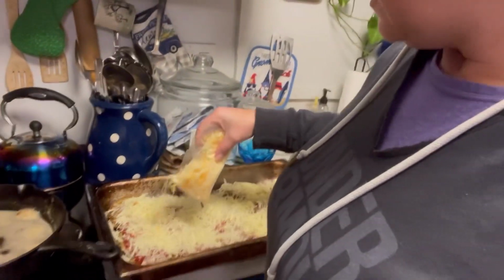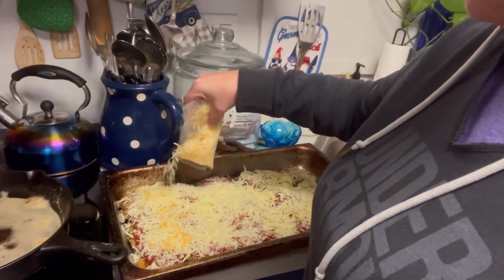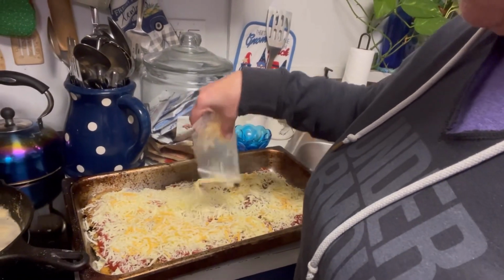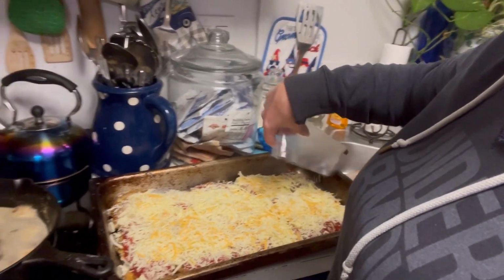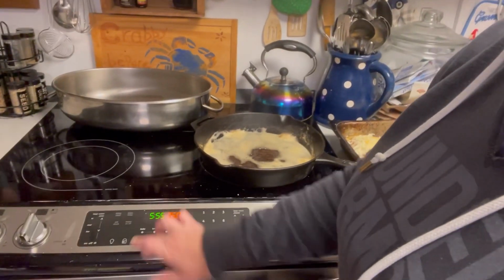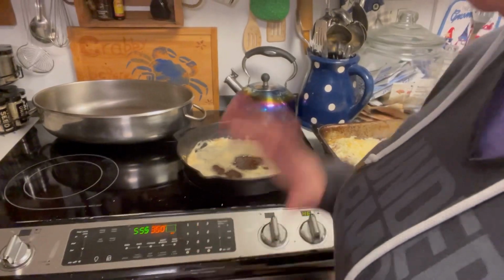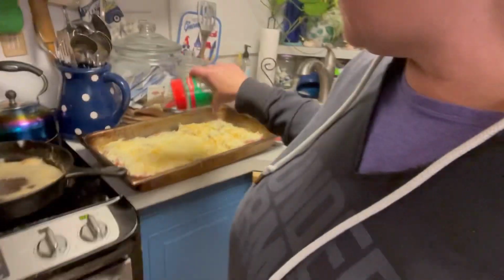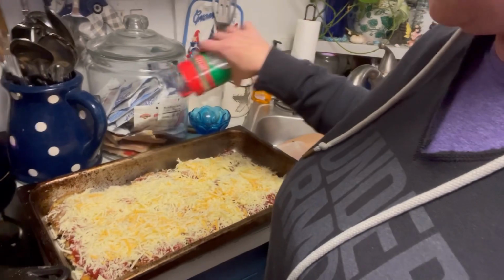All right, one more bag. I'm putting this on top just because it's more colorful. This would be the point where you would turn off your cast iron pan and also already have your oven preheated. But because I'm preoccupied, I don't do these things. But yeah, you would definitely want that done beforehand. And then we go through and do the Parmesan on top.